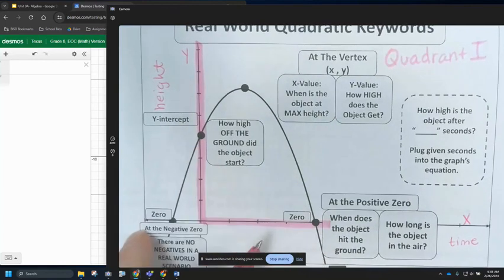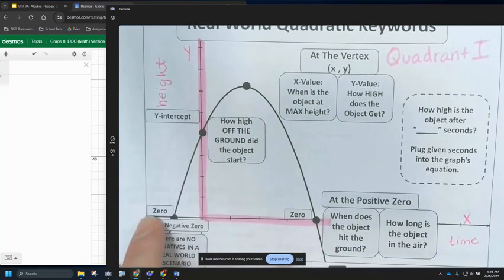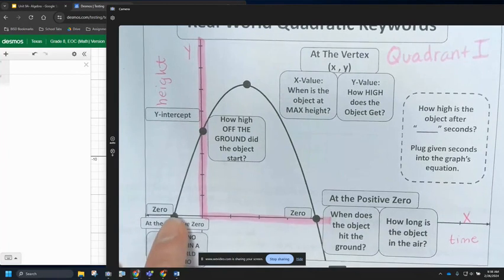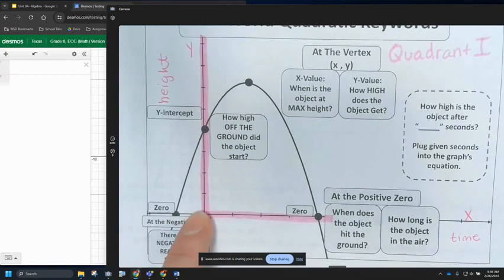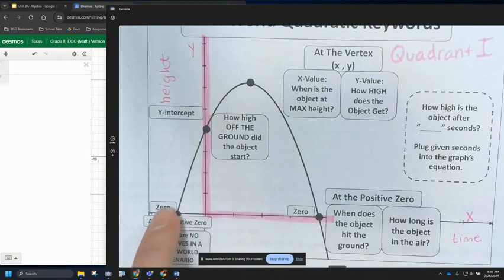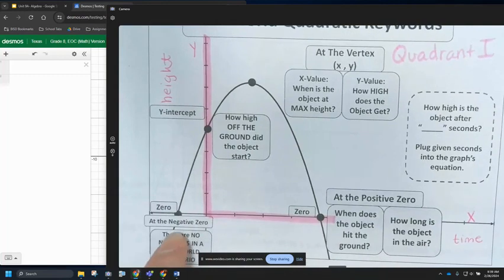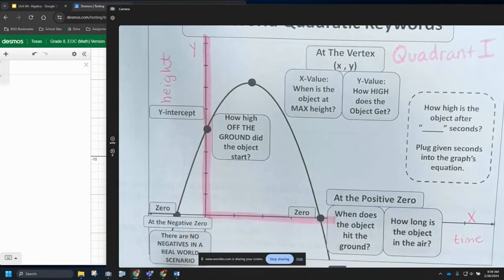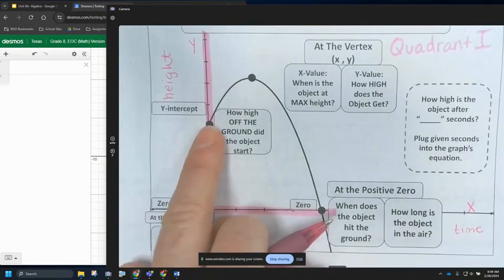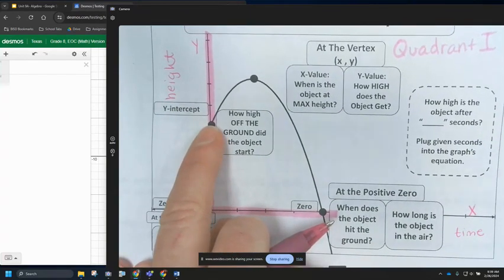So each one of these things represents something. So we're going to start here, 0. Remember, a 0 is your x-intercept, your solution, your root. So here is a -0. This would be before time begins. Can we have a negative time? No. So this 0, we don't worry about it. It's the -0. We aren't going to have negative time. The first point that we're going to care about within this function is right here.